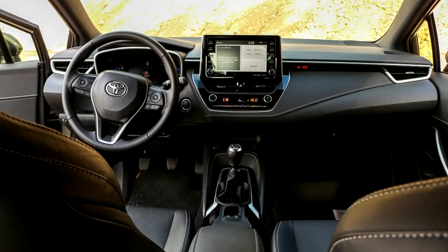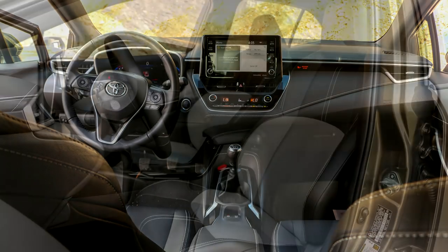I was able to find a few Honda Civic owners and put them in this car, and they all came away pretty impressed. They all said this interior is either at the same level as the Civic, or some actually preferred this car a little bit, simply due to the layout.